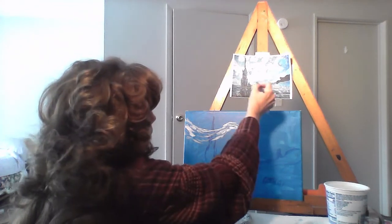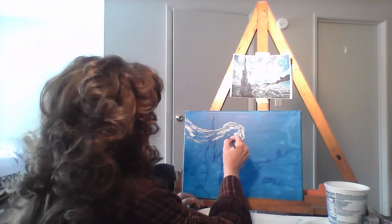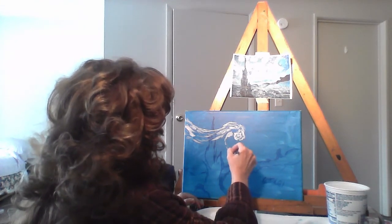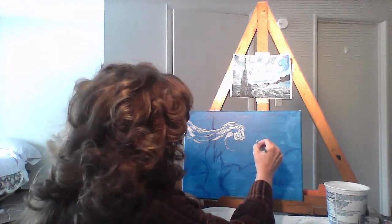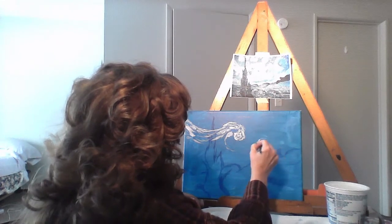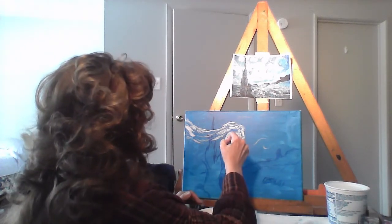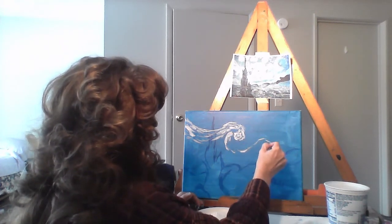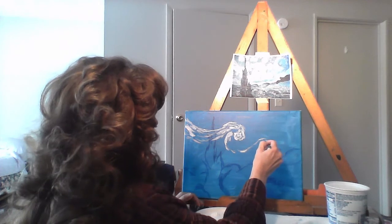So the bottom part of the swirl, it's really white here. It kind of goes like this. Okay. So we're just going to keep doing these little marks. And after we get lots of them done, we'll start adding different colors to them.